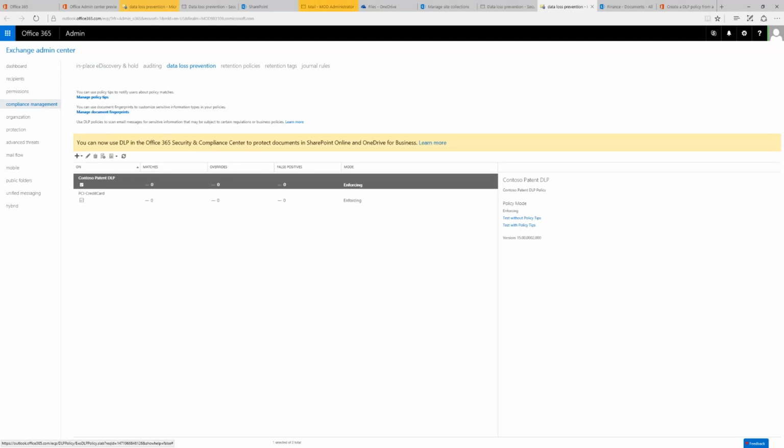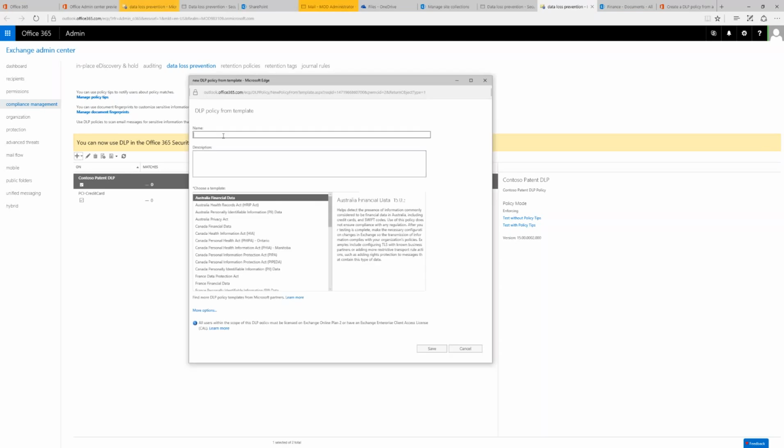but this is specifically for emails and Outlook only. And anything you define here will not apply to SharePoint or OneDrive. So again, I'm kind of doing the same thing here. Give it a template name. And we'll try and find the same information.